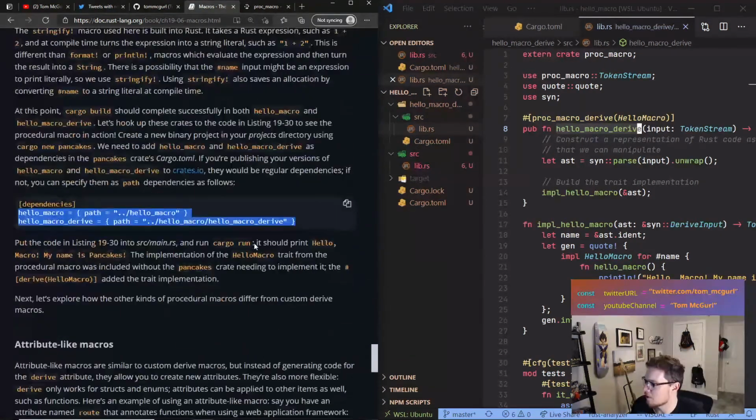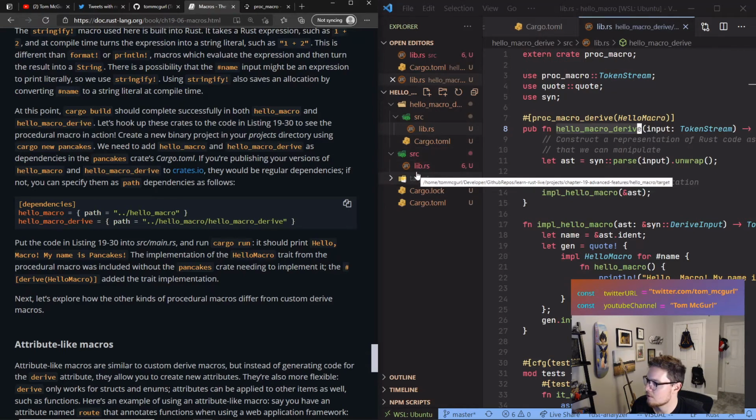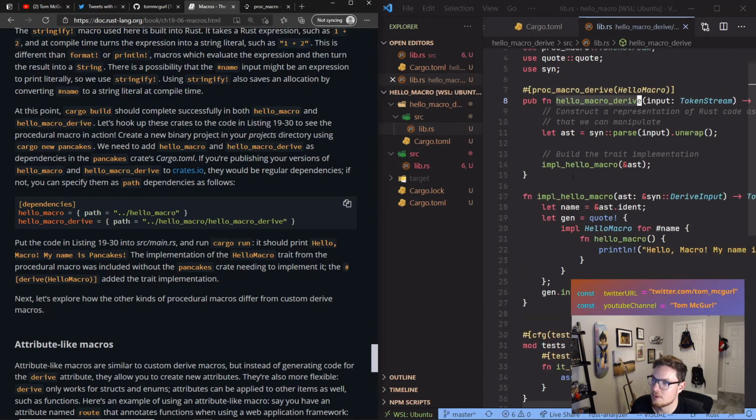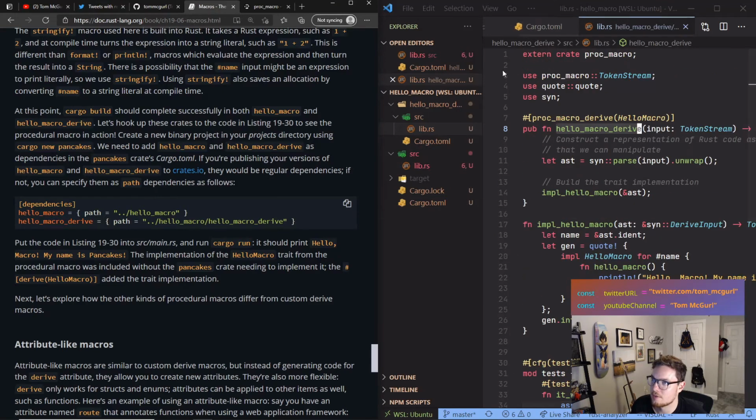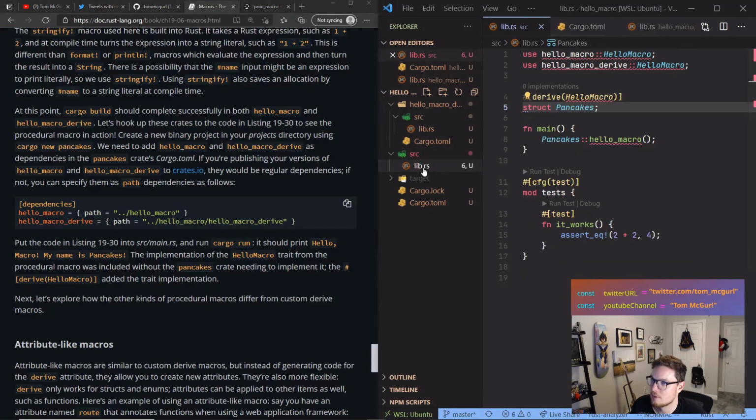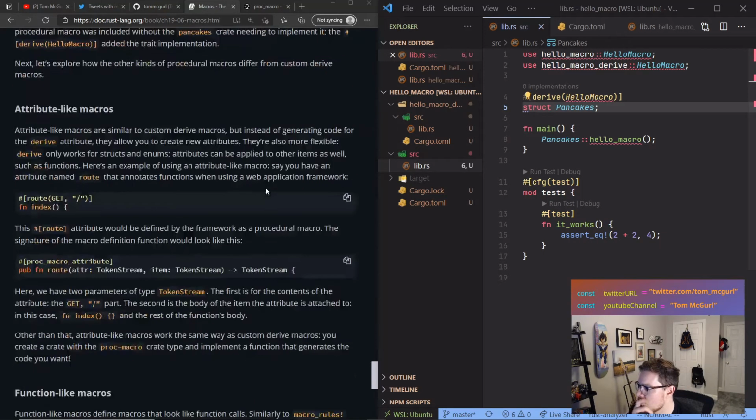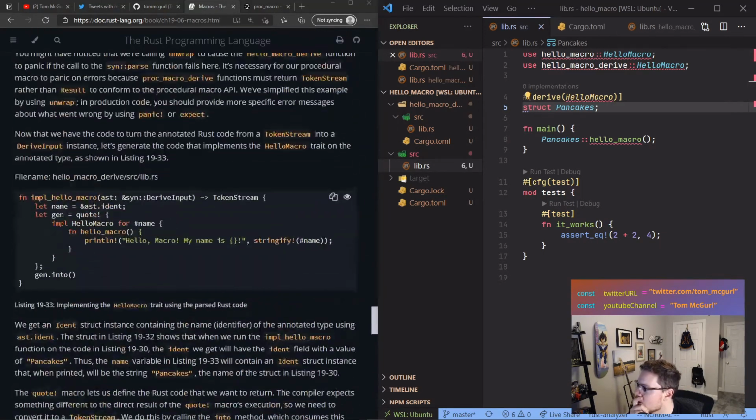And then we're actually just using hello macro. I think that's what it is. Yeah, pancakes crate. So let's take this out. I wonder what was supposed to go in here then. Hold on, let's break it down.